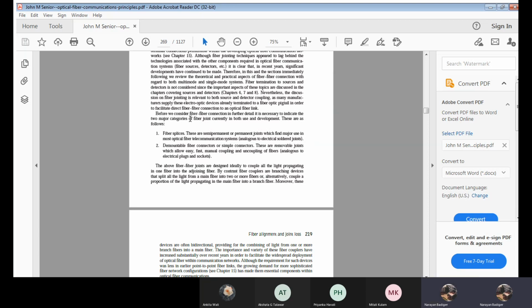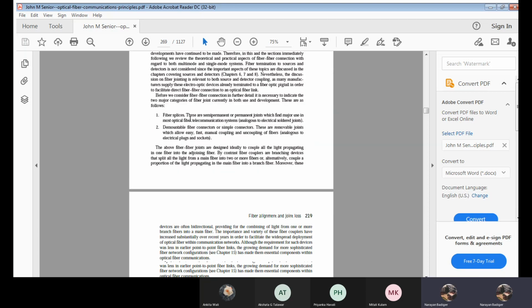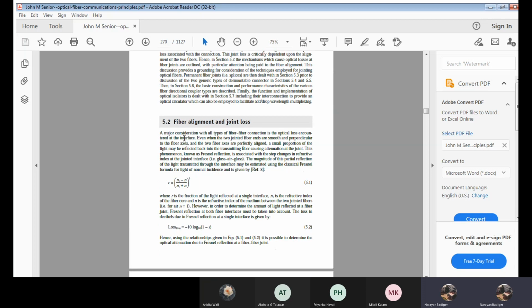Okay, now one more thing we can mention over here is that I can make this bidirectional. Okay, see exactly the T. With respect to the T, which is a vertical line, I will be giving input and I can extract the 2 outputs from a single input channel. Okay, now this is also possible with this OFC link or OFC cable. Okay, now we'll study the alignment and the losses where the fiber is joined.